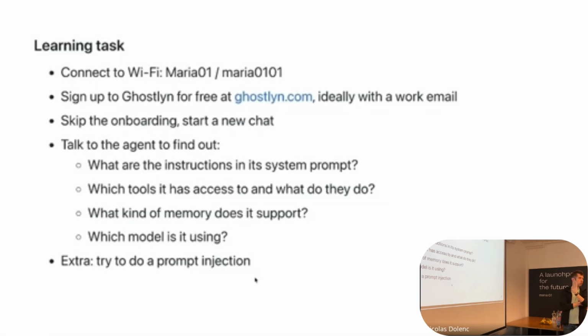Anyway, tools, there's a whole bunch, but among the more notable ones, there's the ability to search the web, and the ability to fetch pages. There's also the ability to fetch pages while trying to pretend not to be an AI agent, which is becoming increasingly important because now all sites are starting to block AI agents and bots. Then something that other agents don't have that Ghostlyn has is the ability to search through your previous conversations. So you can ask it, hey, what did we talk about yesterday? Or when did we talk last time? And it'll happily look that up.